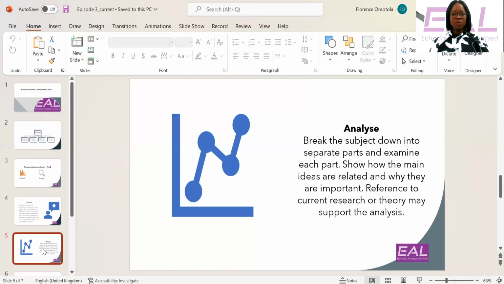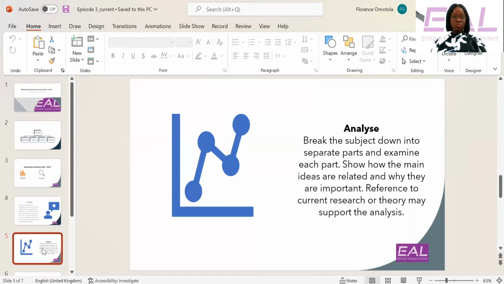When you're analyzing or evaluating, you're not expected to give just what it is called, or simple sentences. You need to go into detail. It needs to be extensive. You need to be explicit in what you're writing. So again, analyze the act first. That is the first part. Then you come to the importance of it. What is the importance of this act?